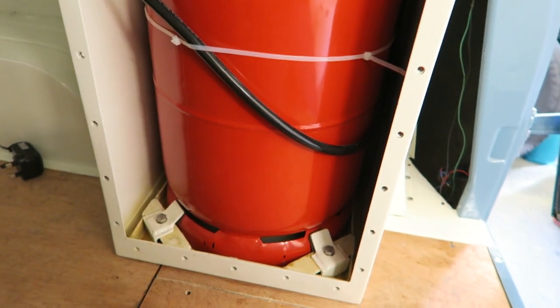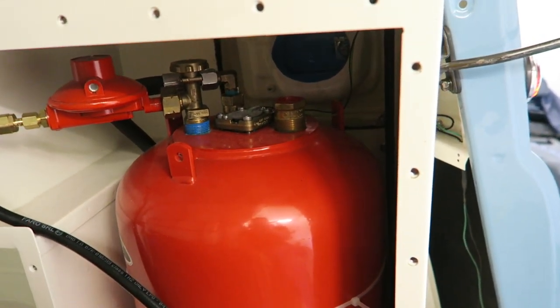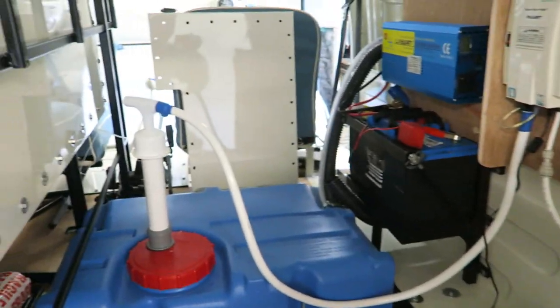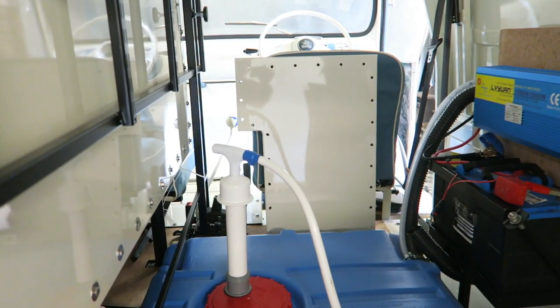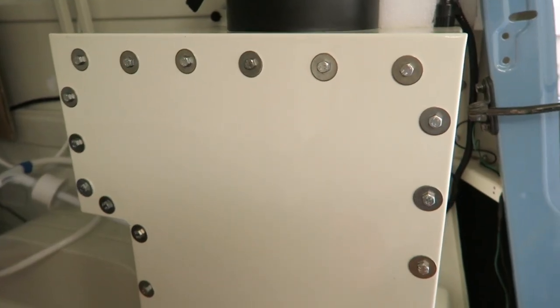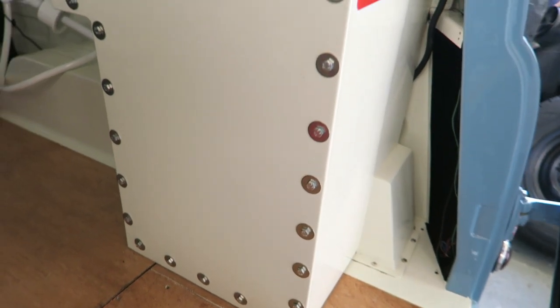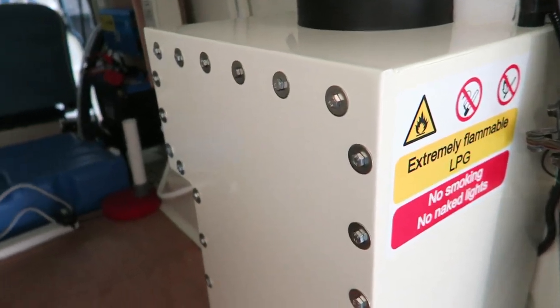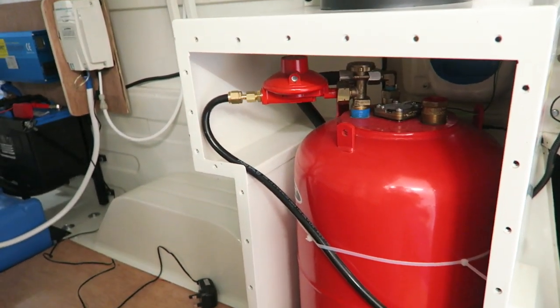So the tank needs to be fitted in a locker. This has got a door on it. The door is over there leaning up against the seat. I'll show you it with the door on, but I've got half my inspection yet. So I'm waiting for the guy to come and look at it in a couple of hours. I was up till 11:30 last night finishing all this off.